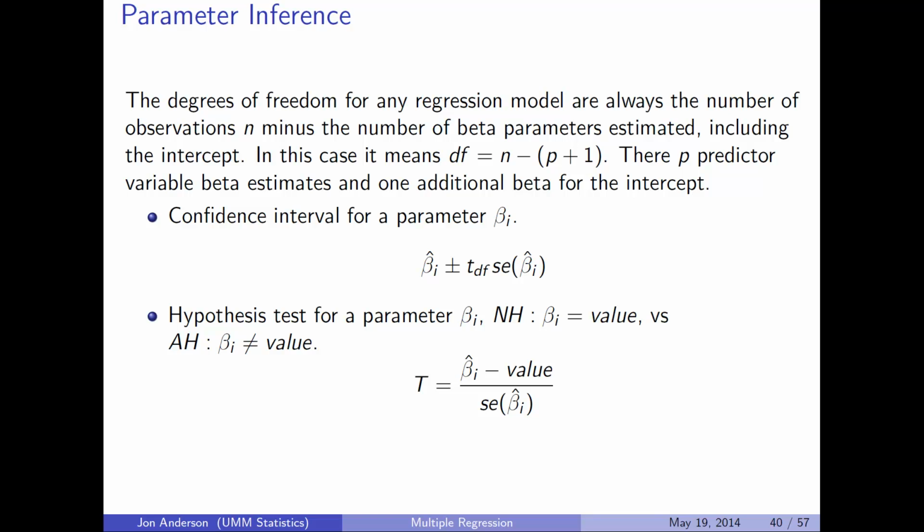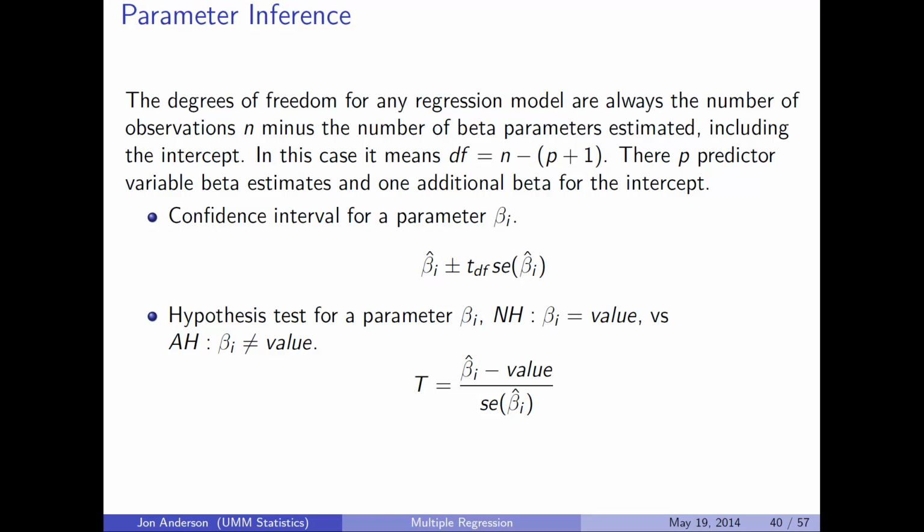One of the things we'll be interested in doing is making statements and doing inference for one beta parameter at a time in our multiple regression model. And we'll be using t-tests and t-confidence intervals to do this work. And if we have either a reasonable amount of data or reasonable residuals to have errors normally distributed, we can make confidence intervals and tests like this.